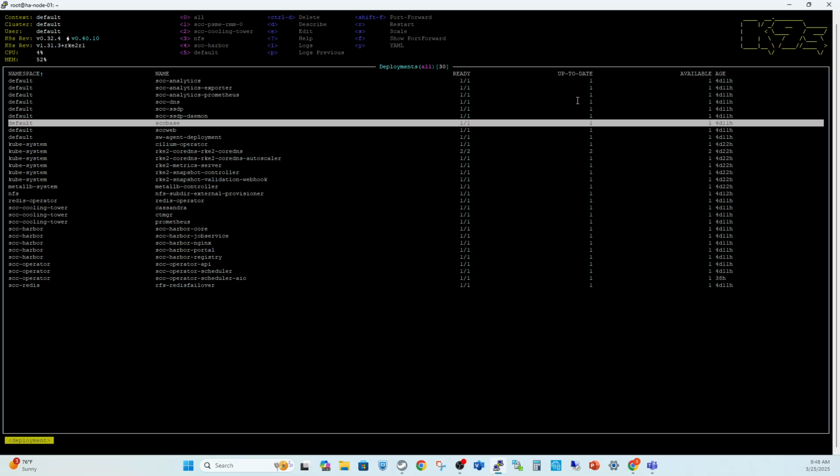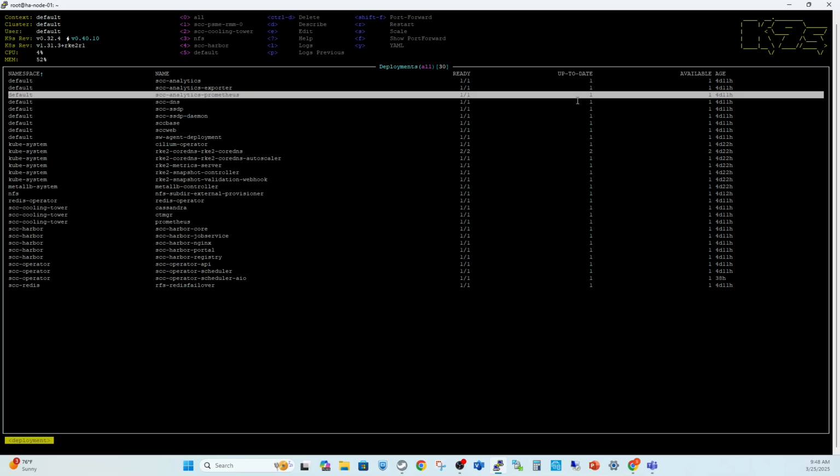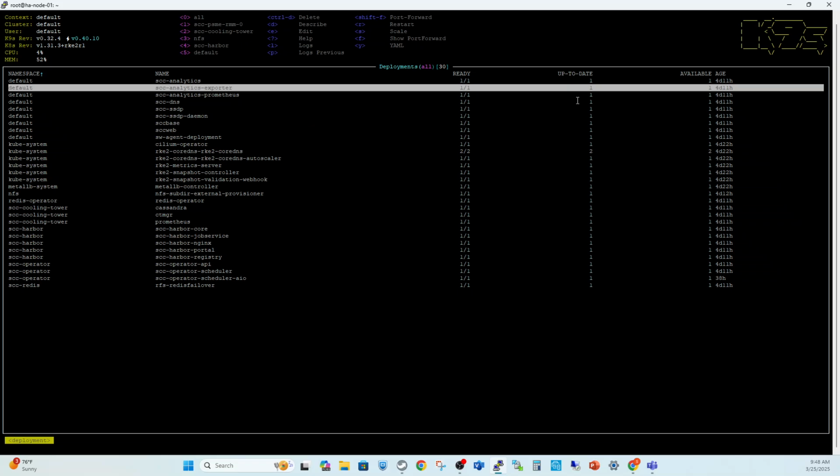And you can see other information here, such as various different SCC analytics and exporters. The exporter for Prometheus is utilized to get both out-of-band management and also those important GPU performance metrics that you want to collect from a GPU. So those are specific containers that are being run in your environment.